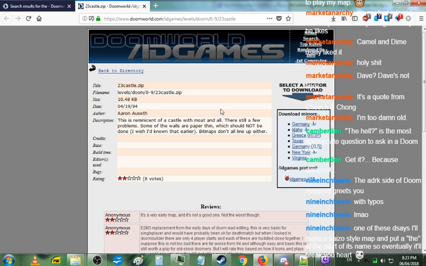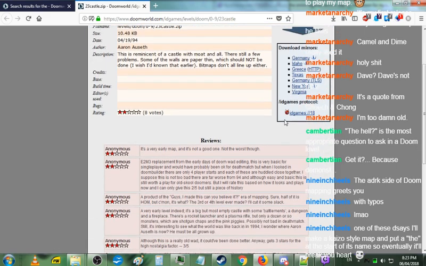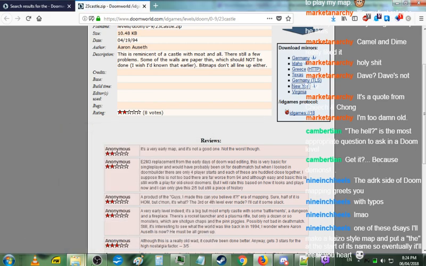1994. There's still a few problems, like some of the walls are paper thin, which should not be done. Alright. Let's try it out. Switch back to scene 1.